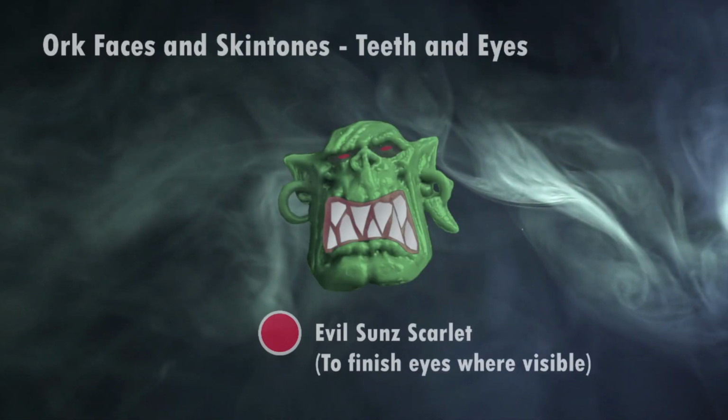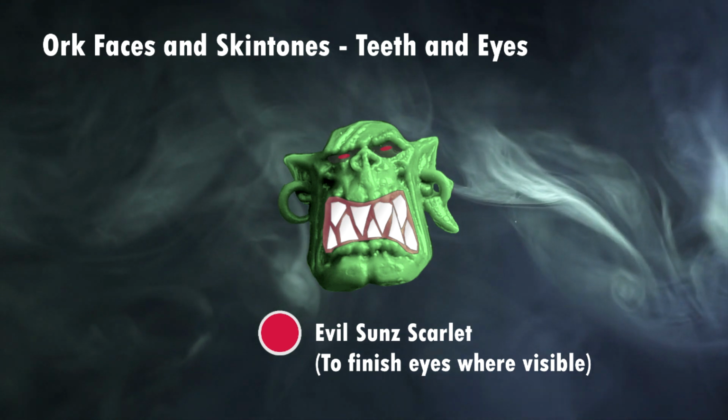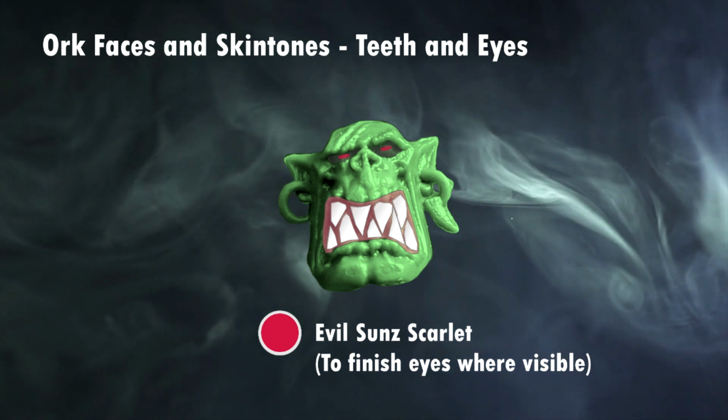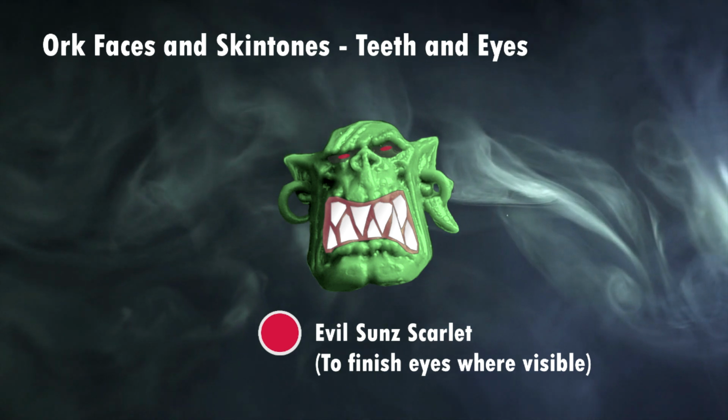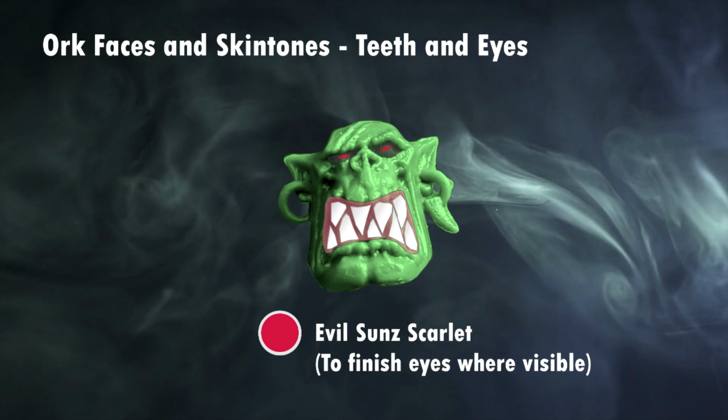Evil Sunz Scarlet is such a rich shade of red, and it was named after one of the orc clans that tend to wear a lot of red because they think in their warped orky minds that it's a good thing to paint your armour and vehicles with the blood of your victims.